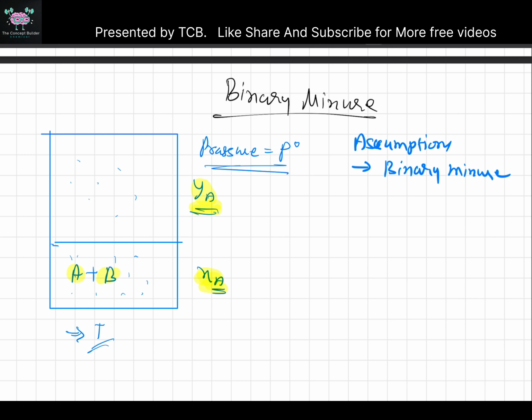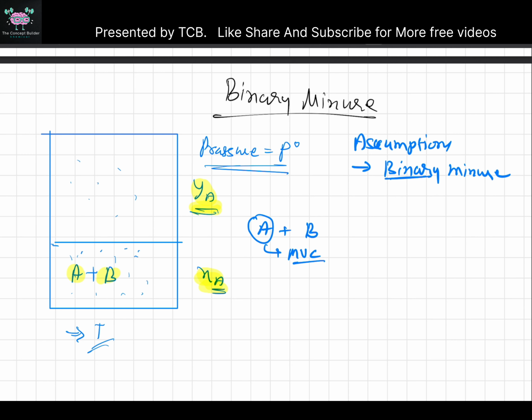Okay, second thing that I'm going to assume is what A and B are. Basically you have two components, as I told you, it is a two component mixture. One is A and another is B, and I'm assuming that here A is our more volatile component. Okay, MVC is more volatile component. What does it mean? That its vapor pressure is higher than the other one. If you don't know about vapor pressure, then there is a video on the channel, you can see. So A is the more volatile component.